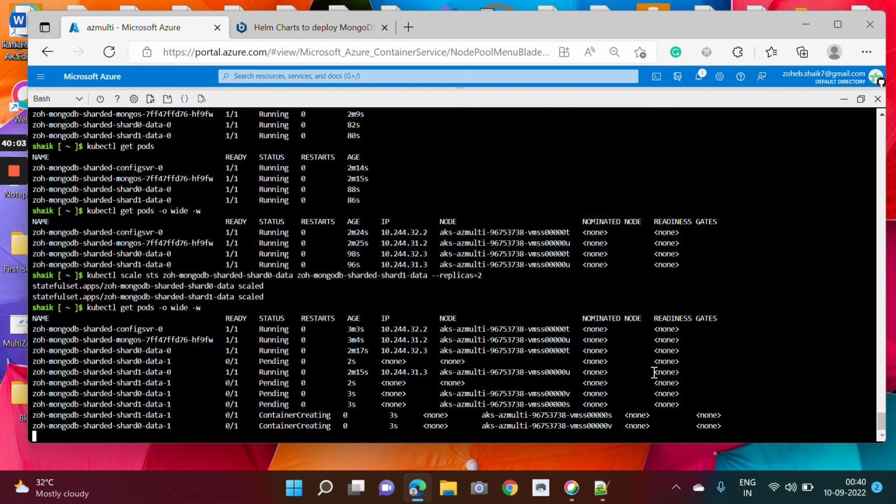When I created this Helm chart, the only thing I changed is the node selector. Apart from that, I haven't changed anything. And then manually I scaled it to 2 so that it will be more realistic.